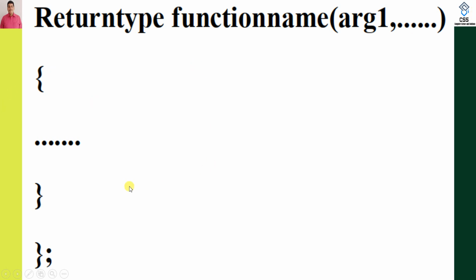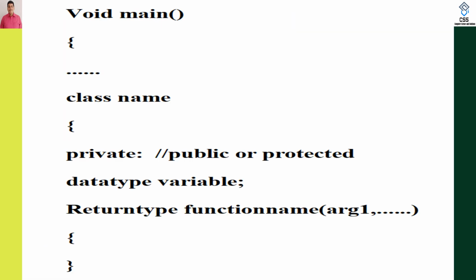And as the function carries the definition part, the block of code is to be written within the function. Whatever operation you want to perform on the data member, you have to write here. This is the starting curly bracket and ending curly bracket of the function, and the class should be ended with a curly bracket and semicolon. And this class can be defined locally or globally. Locally means within the main function, globally means before the main function. If you declare globally, you can access it anywhere, but if you declare locally, you can access it within that block only.